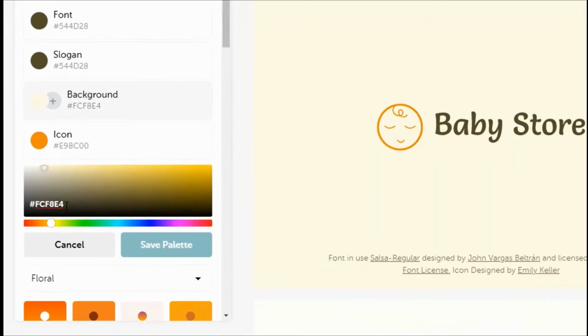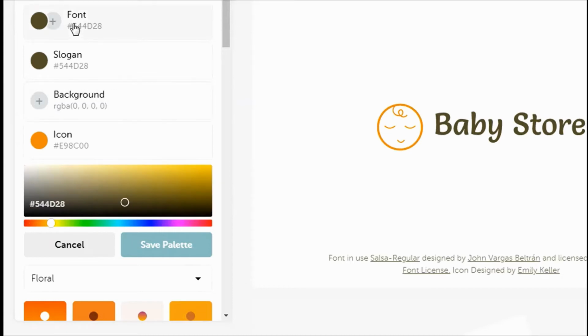We go here, select this and then paste this. What I just pasted, let me show you: RGBA and then these zeros. So you just need to put it in this order and hit enter. It's already applied. As you can see, it has been saved, and this is a transparent background, and we can change these also.